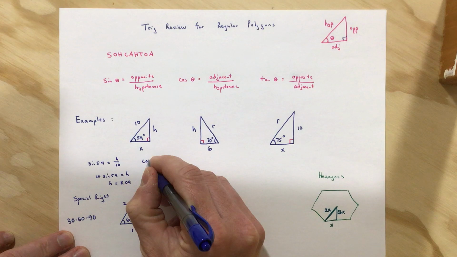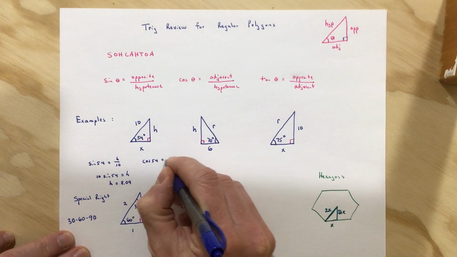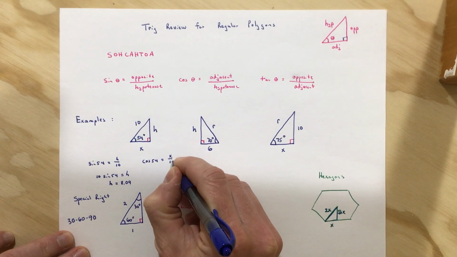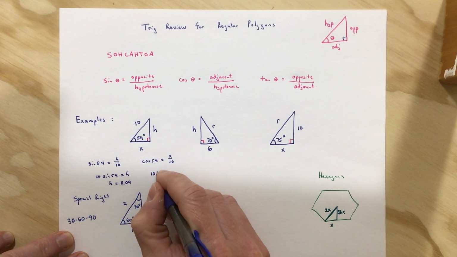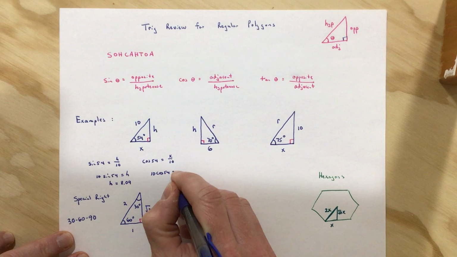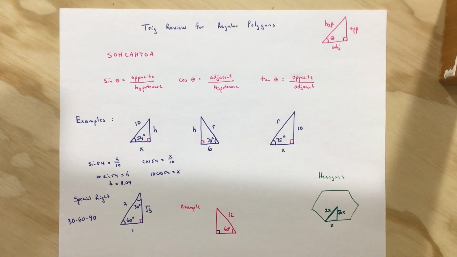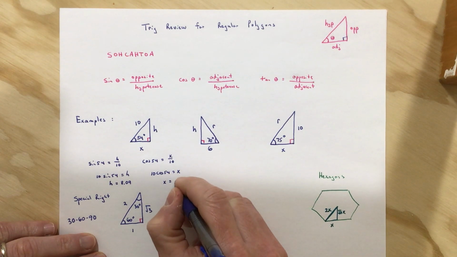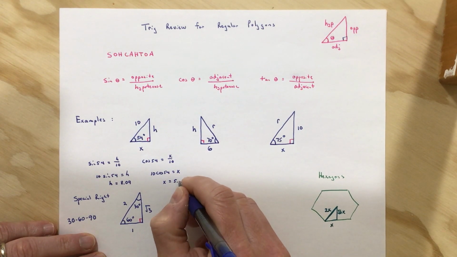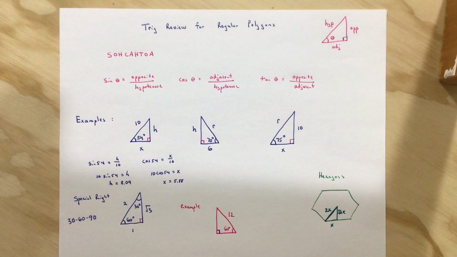Okay? If I have h and I have 10, I actually can use the Pythagorean theorem to find x, or I can use cosine. Cosine of 54, cosine is the adjacent over the hypotenuse. And again, x is right where I want it to be. It's only a one-step algebra. All I have to do is multiply both sides by 10 to get x, and then 10 times cosine of 54, x equals 5 point, looks like about 88.